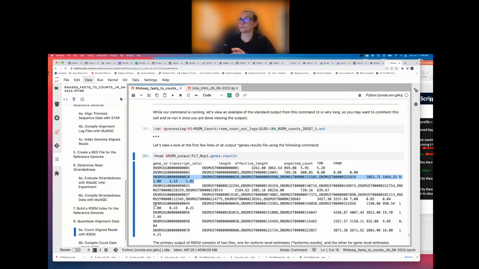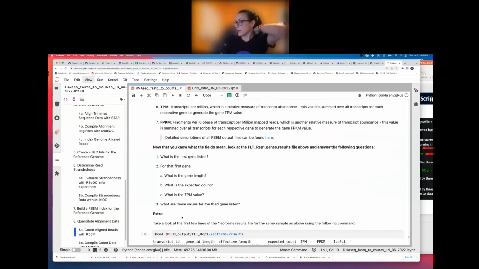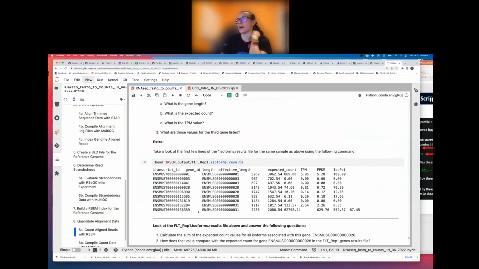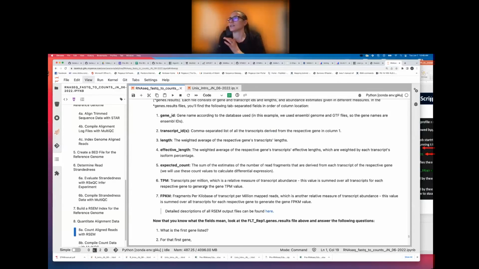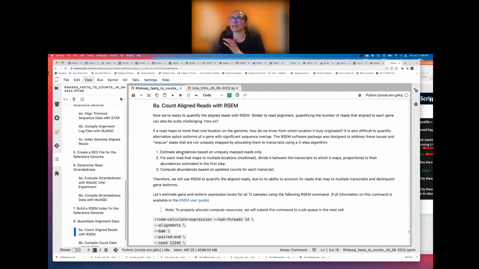Awesome. Okay, now that we know how to interpret these genes.results files and also the isoforms.results files, we do provide both of these outputs in GeneLab data. Why are some counts in decimal? Great question, YGen. So when we did our quantitation for RSEM, we do our quantitation in a 3-step process, right?